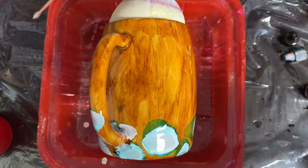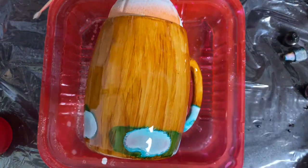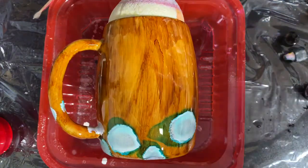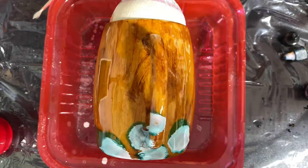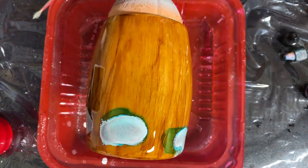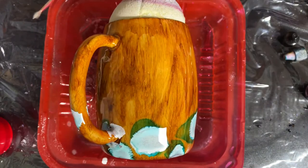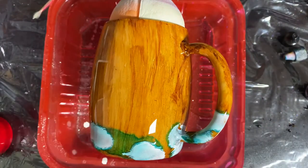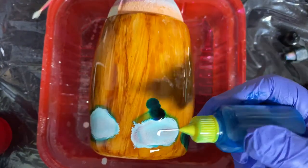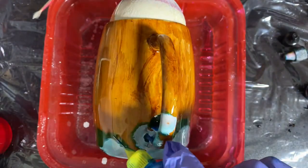I'm trying to hurry — my blue got stuck and I don't have a needle next to me to open the hole. I should have checked it before I did the video; this always happens. So I'm just getting my other Pinata and filling up some blue, getting it all over myself as usual. Should have kept my gloves on. Now I'm putting gloves on even though my hands are all blue. So this is the darker blue because I want a variation of dark and light blue to give the ocean more depth.